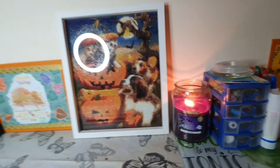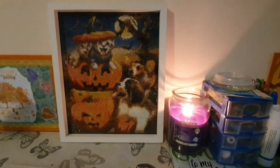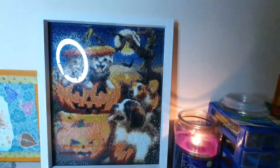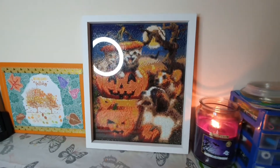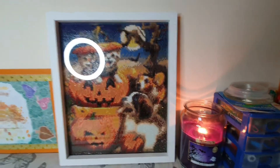I was going to do a Halloween one as well. However, I have just completed my Halloween diamond painting which is there — isn't that gorgeous? So I'm not going to spend time doing a Halloween mat because I've got so much else that I'm wanting to get on with — my junk journal and Christmas things, stuff like that.